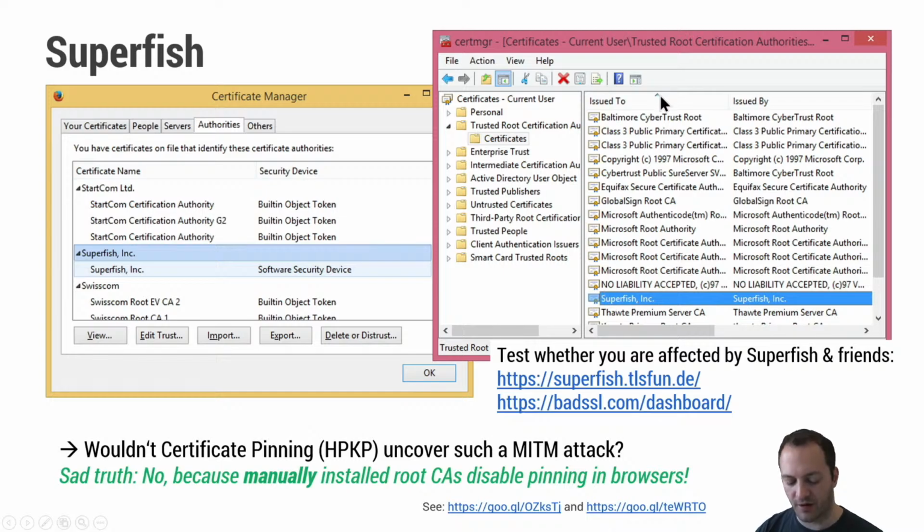And by the way, if you're using ESET or so, you would see, among the trusted root certificate authorities, something called ESET SSL filter CA or so. So the problem is, ESET, Avira, Kaspersky and others generate their own certificates, install them there, and then play the man in the middle by generating separate certificates for each domain you call.